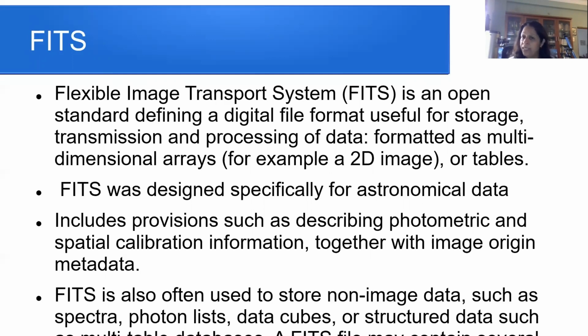It stores it as a 2D image. It can also store it in the form of a table. It also has extra information which is called a header. A header has different information about the image itself. For example, it tells you which telescope observed it, on what date, for how long was the exposure, and with what filter. So it's packaged with the image. So with the image, you also have packaged along with it information about the image, like I said, the filter, the exposure time, the telescope, etc. It's all put along with it.